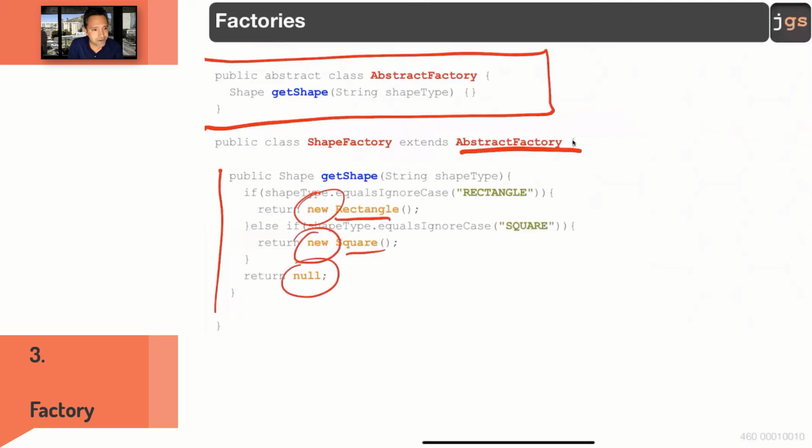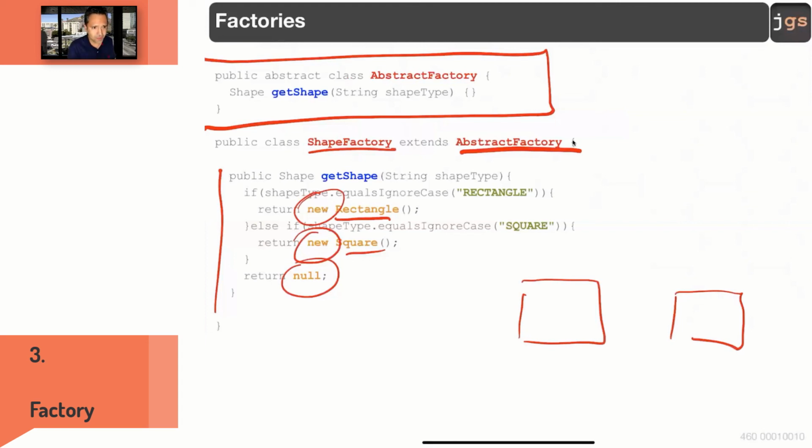In this scenario, I have this factory shape, and that factory shape is able to create two kinds of products. But there is no limitation about one factory creating only one product or different factories creating the same product. You can combine things as you want. The only thing is to identify factories and products.